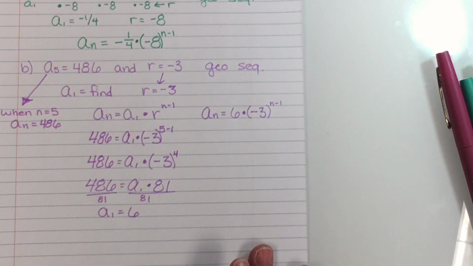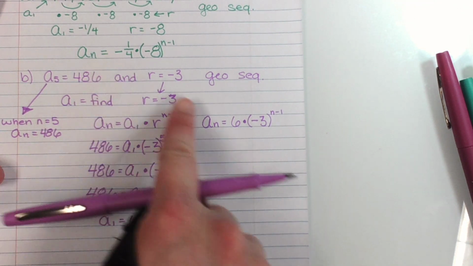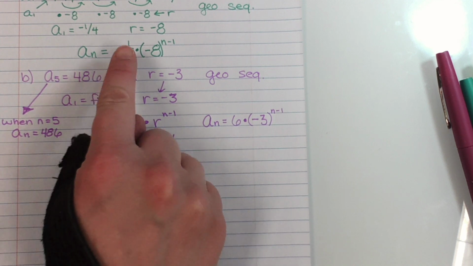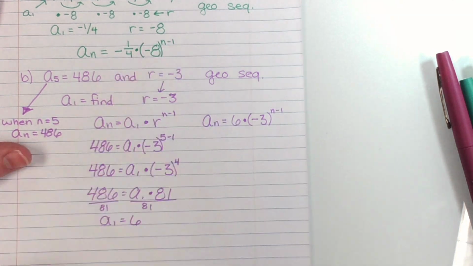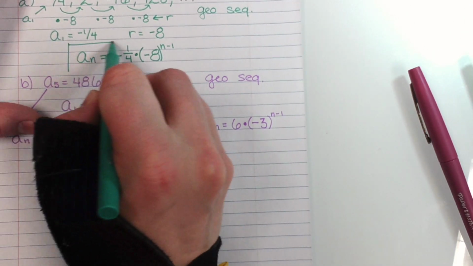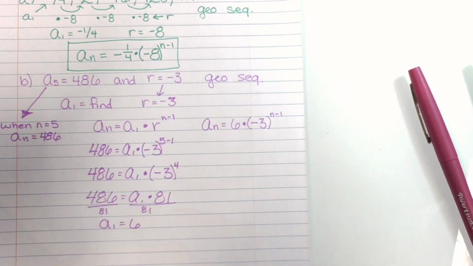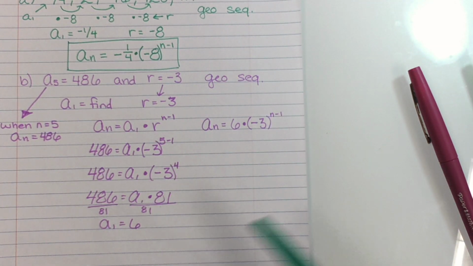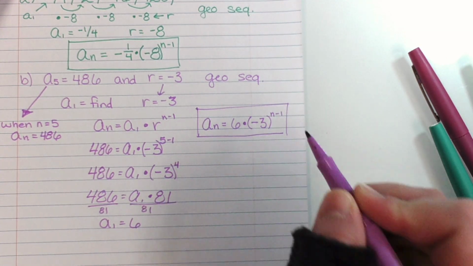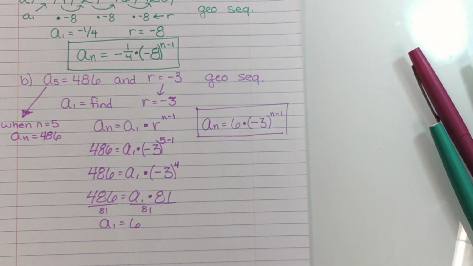Now, one of the things I meant to address but didn't when we wrote the initial one is that geometric equations will not simplify. You cannot go multiplying these because the exponent is in there first. Nothing simplifies once I plug it in. It's not like the arithmetic sequence equations where you have to simplify them. The geometric ones, you plug the numbers in, and that is as simple as it gets.